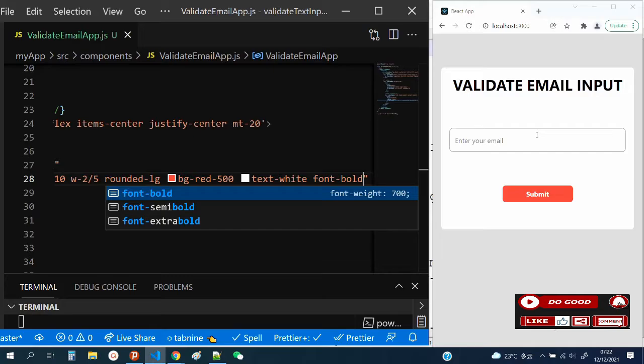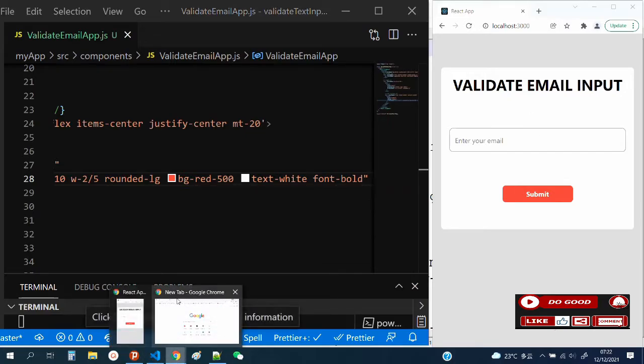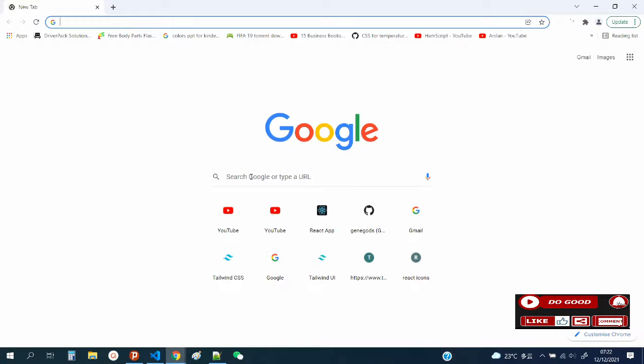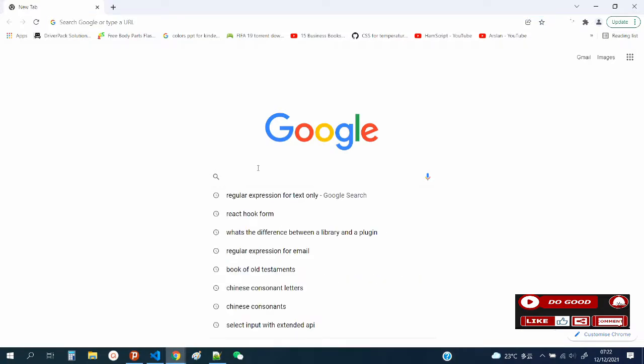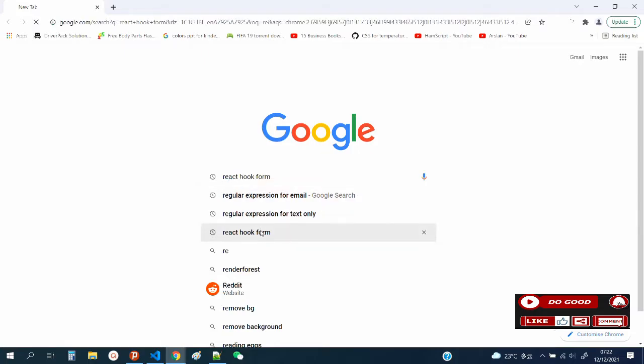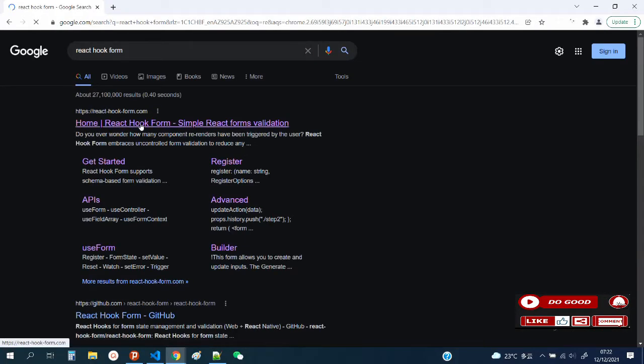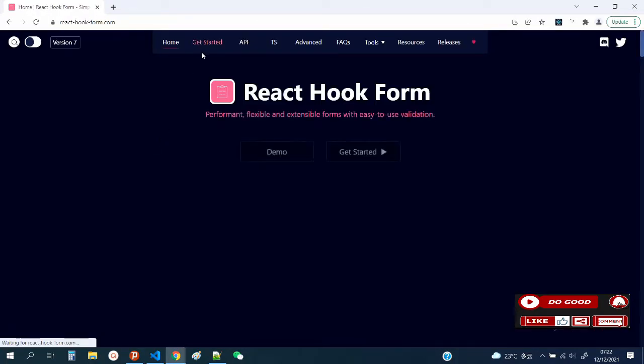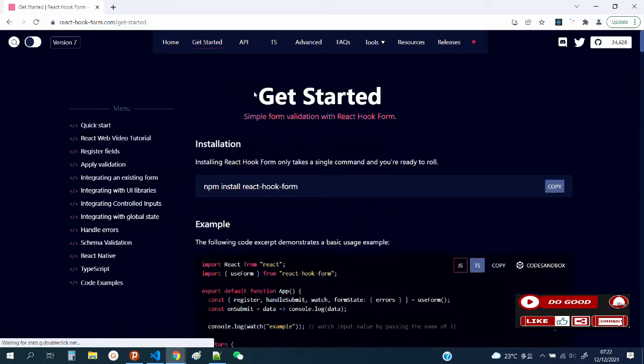Now we can begin our validation. To begin the validation, let's go to Google and search React hook form. Good. Now with React hook form, let's go inside. Let's go to get started.